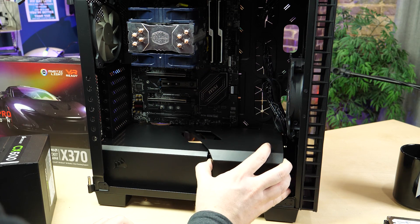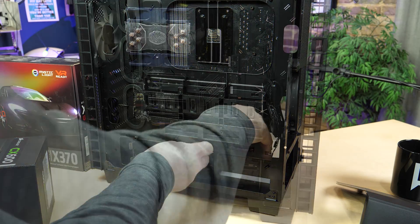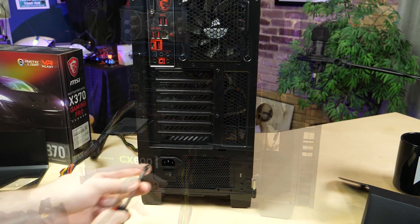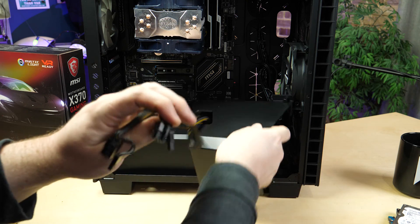Next, install the power supply. To do that, remove the plastic shrouds at the bottom — the thumb screws for those are on the back of the case. I'm installing a Corsair CX-600 power supply. The CX-600 is an inexpensive option, and while the CX green sticker ones have had a mixed reputation, for this Ryzen 5 system it's fine and good value. I think any problems that may have existed with these power supplies have long since been resolved. It's not modular, no bells and whistles, but for what I'm putting in this system it's completely fine — you don't need a thousand-watt power supply for a system like this.